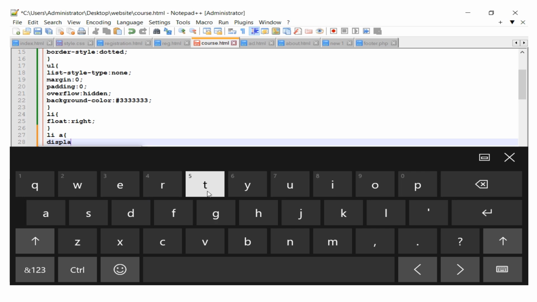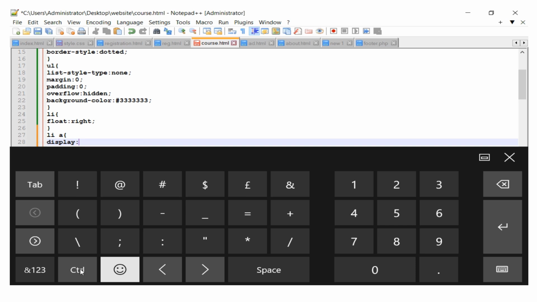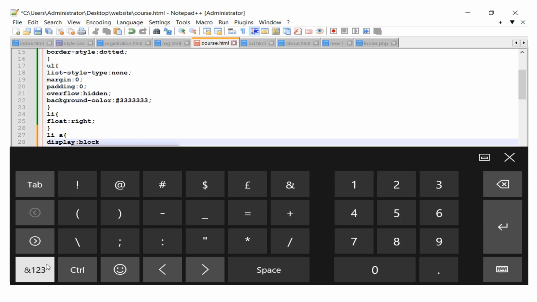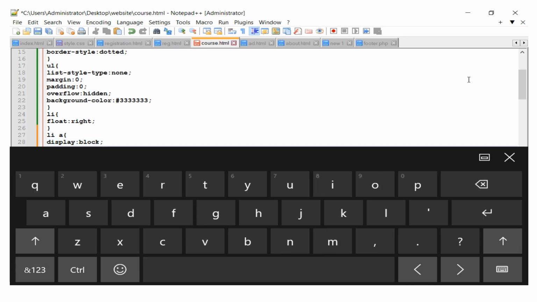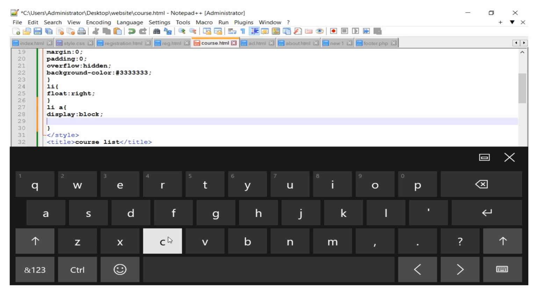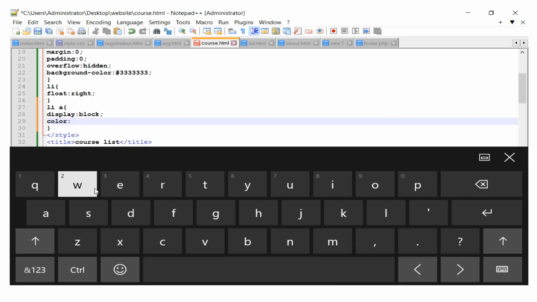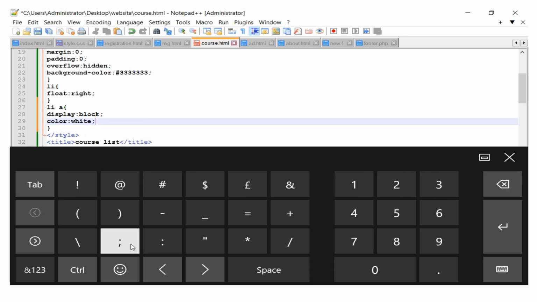We can open display, and then this display will be block, and then maybe we can give the color to be, maybe give the value of white.